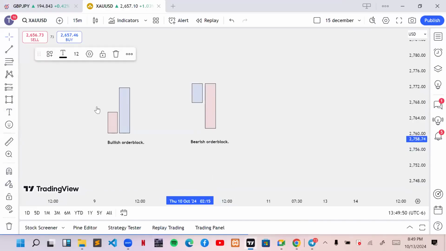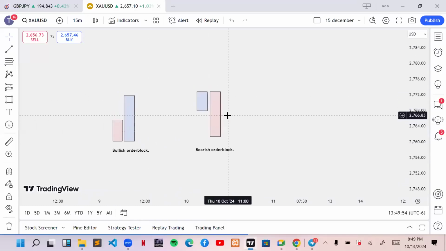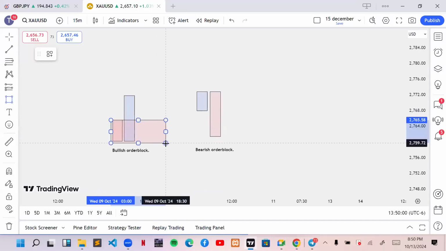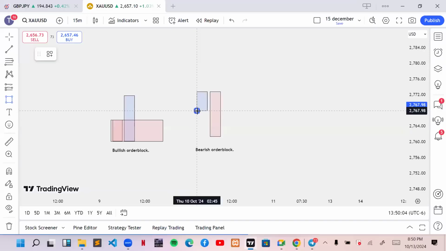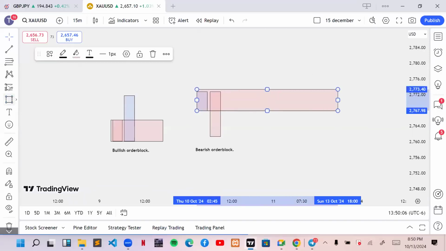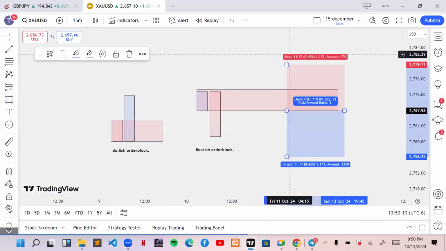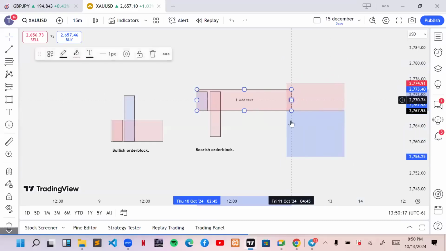Bullish order block is when you're looking for buys in the market, and the bearish order block is when you're looking for sells in the market. Normally, for you to take your trade from the bullish order block, you take your trade from this demarcation right here. If you want to take the sell, take your sell from this demarcation right here. So you just place your sell order here and put your stop loss just above the validation of that particular candle that you picked your entry from.